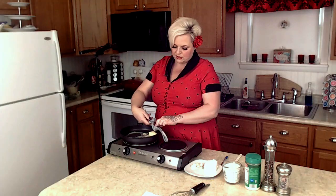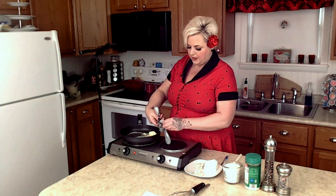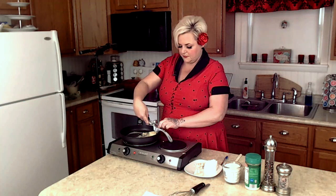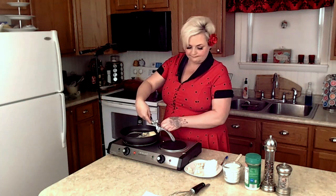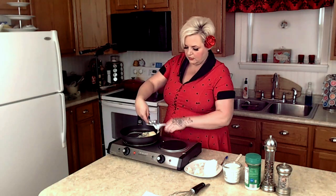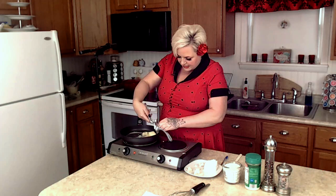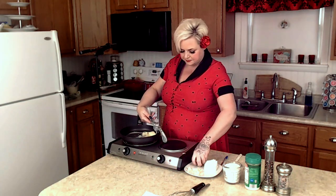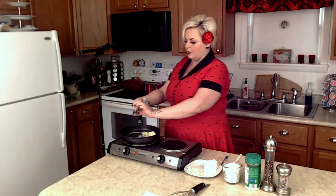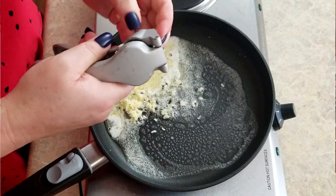So if you don't have fresh garlic on hand, you can use the stuff out of the fridge or the powdered kind. But I really think in this recipe that the fresh garlic really does the trick. And I would normally do about 4 or 5 regular cloves, but I have a bunch of these little ones I have to use up. So I've got all these little pieces in here I'm using today. But what I love about this is you don't have to peel your garlic cloves. You just toss them in there and the little press does the job for you.